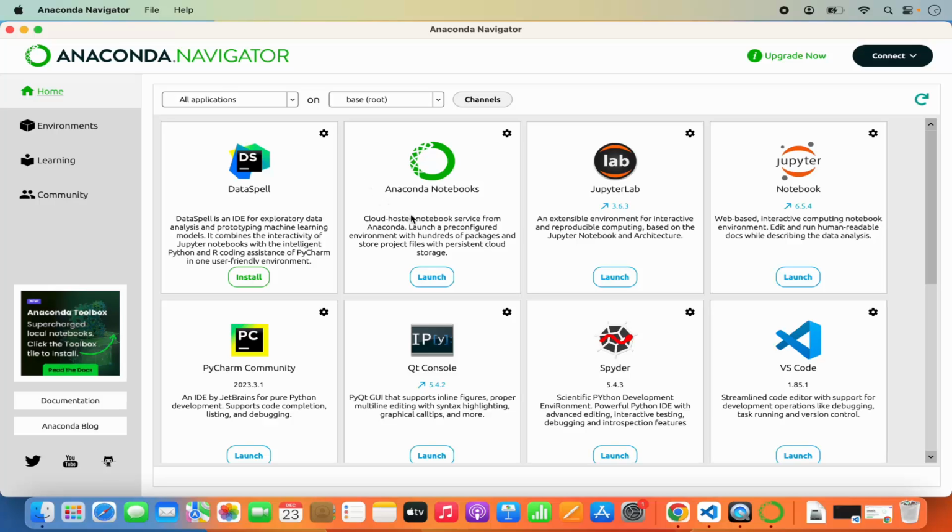Here you have all these different tools which you can use. Some will have the launch button in front of them, which means that these are the applications which you can launch, and these applications come pre-packaged with the Anaconda distribution. For example, applications like Notebook and Spyder are very popular among developers, which can be used with the Conda application, right?